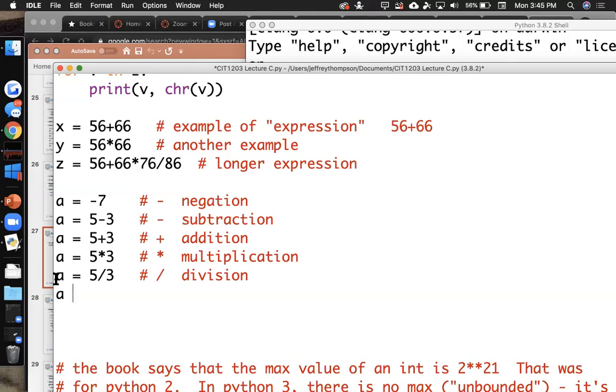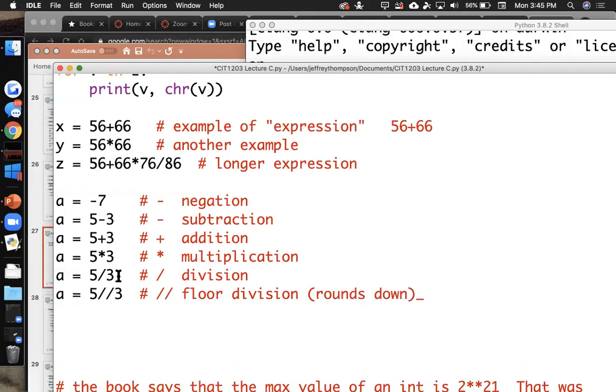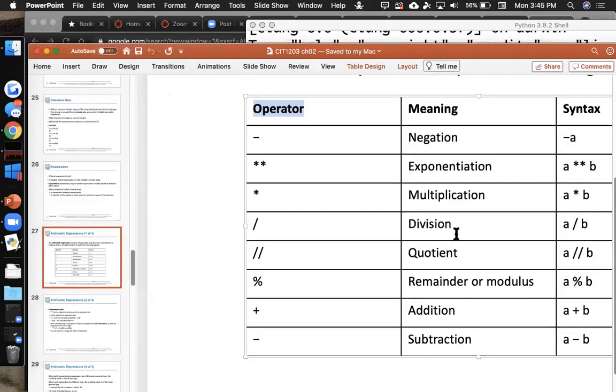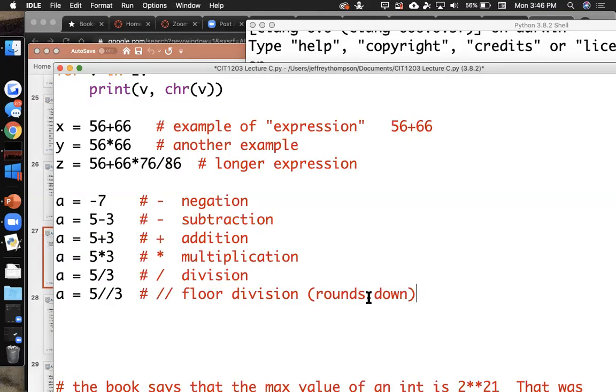Then you have a couple more, a little more specialized ones. Slash slash means floor division, which rounds down, right? So 3 goes into 5 1.666 times, something like that. But 3 goes into 5 rounded down, just 1, right? Because you can only stick 1 three into a 5. So that's called floor division. Let's see if that's the same term they use. Of course not. I'm going to call it floor division because a lot of textbooks call it floor division, but the book calls it quotient.